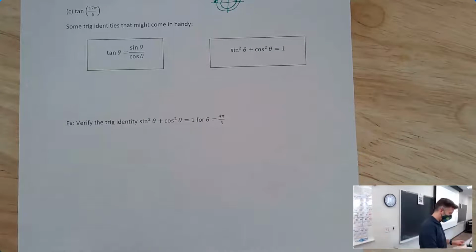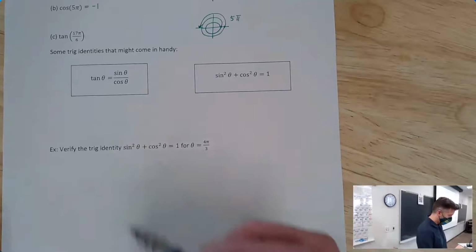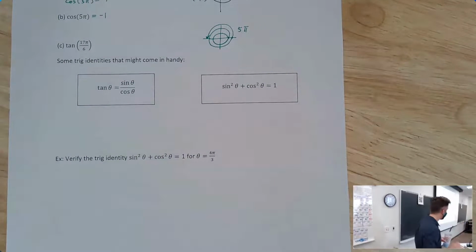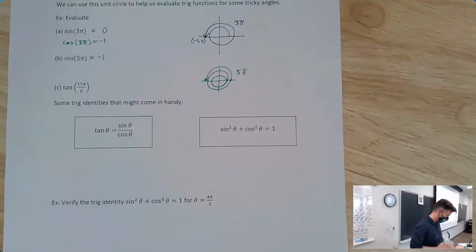And then if you wanted to, you could also use the unit circle to find tangent of 17 pi over 6. I wouldn't. Oh, yeah. The A, B, and C that we just did, since it's like either one full revolution or a half revolution, can't you just subtract 2 pi until you get an angle that you recognize? You can also do that. That is true. So we can in fact do that here.